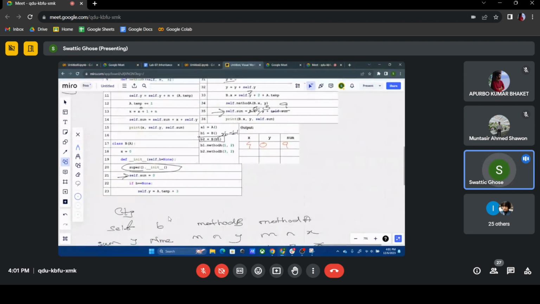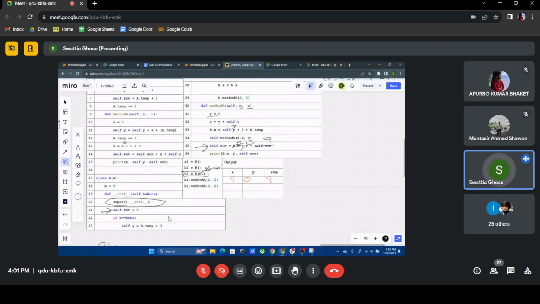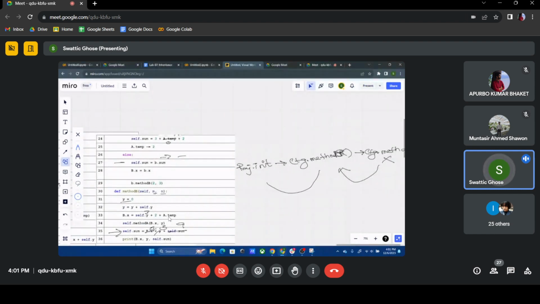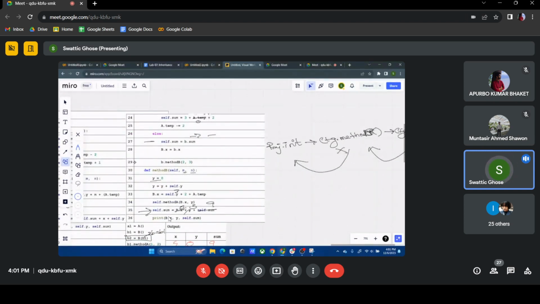And then I'll be printing out the values. So again, I'll print out b.x. So what is b.x? b.x is 1. What's the value of y? It's 3. And what's the value of sum? It is 13. All right. So now where do I get back to? I get back to my constructor because I'm done with method B as well. So if I get back to my constructor, I'll be landing back on line number 29. And basically I'm done with my constructor because there's no more line to execute.